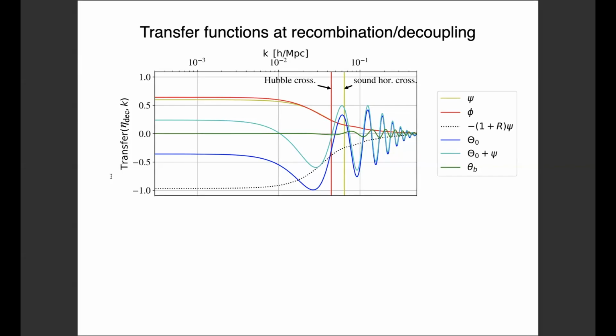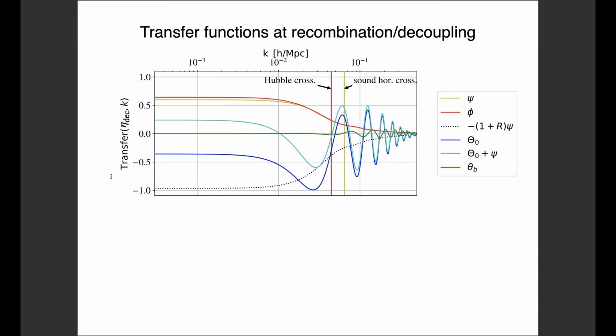Then we show theta 0, and it's exactly what we thought. Here we see modes that did not have time to oscillate, modes that had time to oscillate by half a period, 1 period, 1.5, 2, 2.5, 3, etc. And we see that the maxima and the minima are centered around the dotted line as expected.